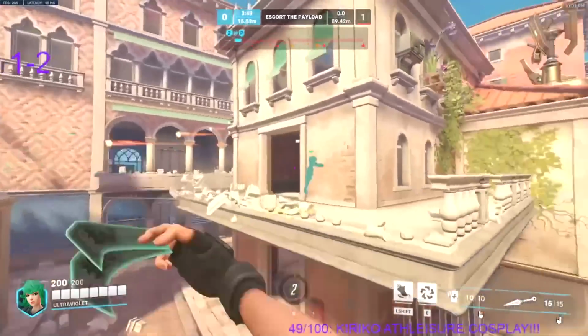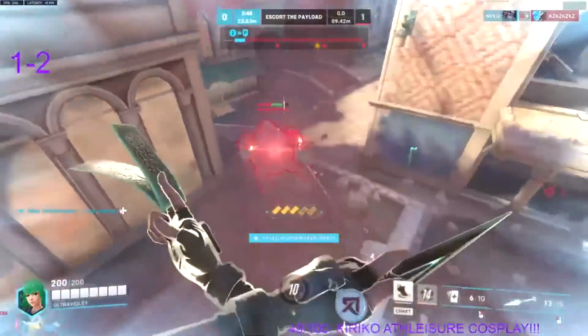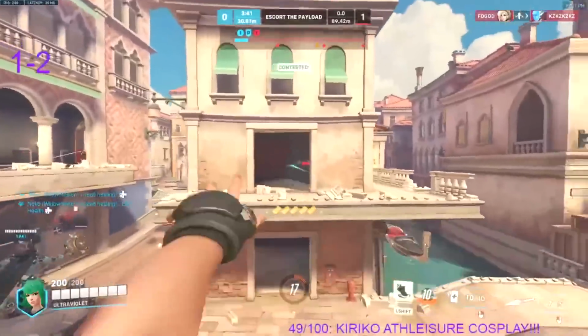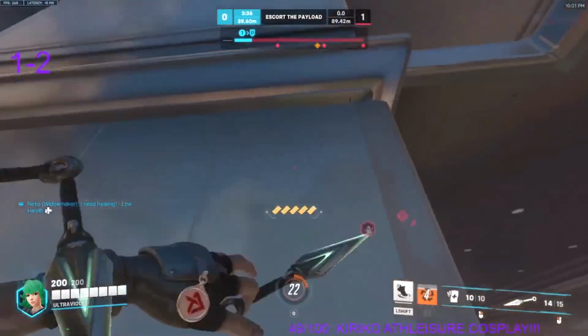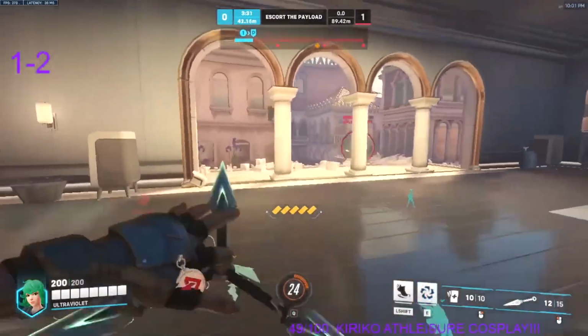Now, let's talk about Kiriko. Kiriko is one of the most frustrating characters to play against and lose to, for several reasons. One, it feels like this character is unpunishable. They play on off angles, they play aggressively, they try to push, they Suzu themselves, and then they teleport away. And it's a cycle of doing that over and over again, and it feels like a never-ending cycle, and it's frustrating, right?